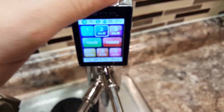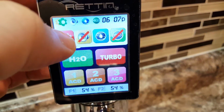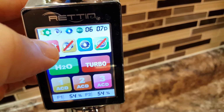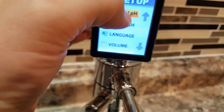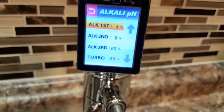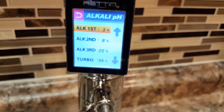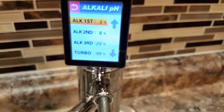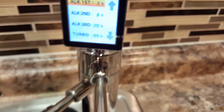Level 3 is 9.9. Now let me show you one last thing. If you've watched this far, I want to just show you these settings. So if I push the settings button, you have volume or sound control. That's kind of an eco mode, and then the third icon is just to flush your system. Now this is what I wanted to show you with the levels. So currently I have my levels set at 3, 8, 20, and 99%. Now for my source water, 3% produces about 8.0 alkaline, 8% produces about 9.0 alkaline, and 20% produces about a 10.0 alkaline, as you just saw. And that 99% was producing that 11 point alkaline water.